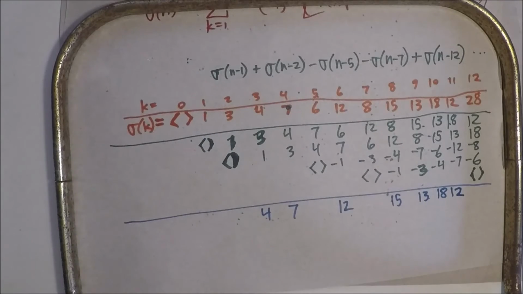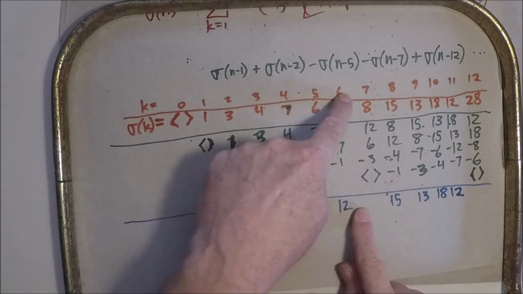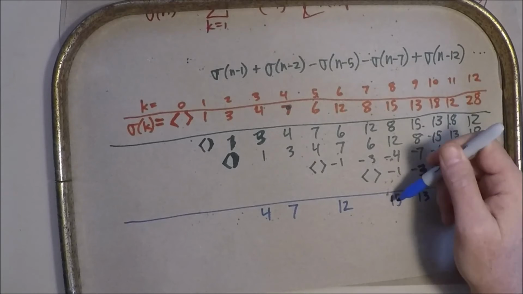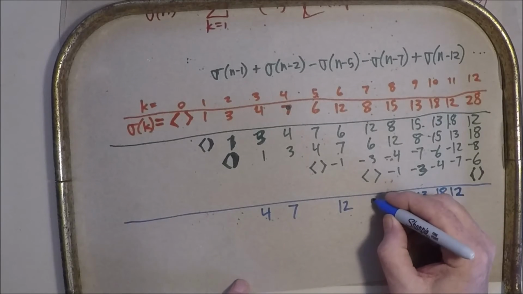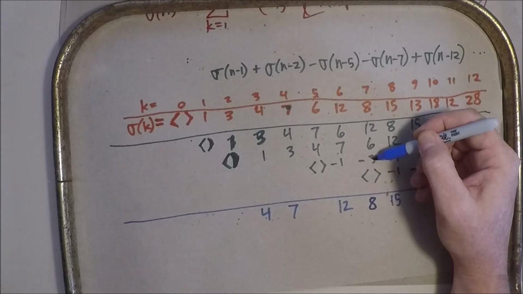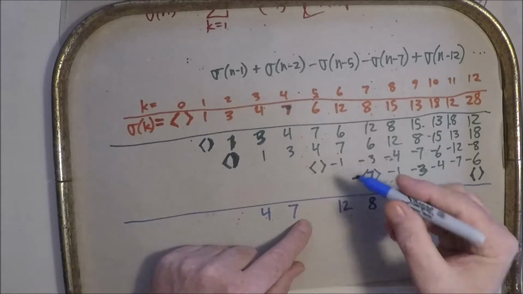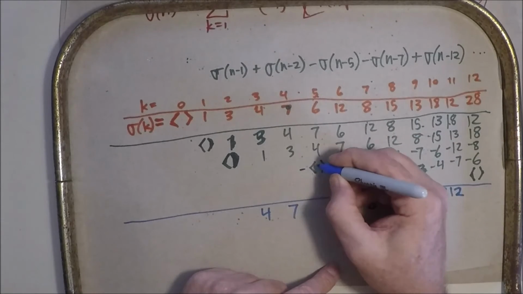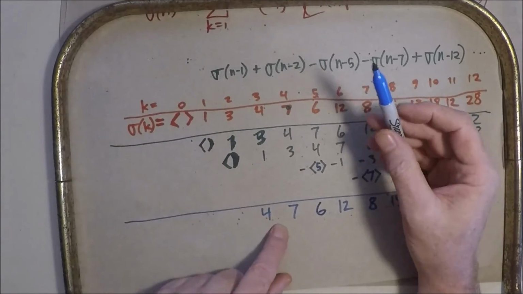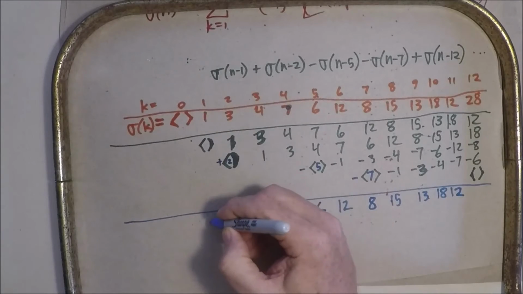And we got these things here. The reason I avoided that, well, take a look. What do we got here? We've got 4, 7, 12, 15, 13, 18, 12. That's telling us that this wants to be 8. But this is 18 minus 3 is 15. So to get 8, it must be minus 7. This is 11, it should be 6, so this is going to be negative 5, and we'll get our 6. And then this 1, 4, 3, this should be 3, so this here has to be 2. We get our 3 here. We're going to need a 1 here, so this has to be 1.